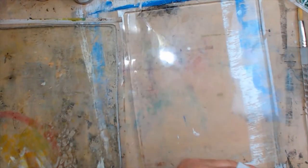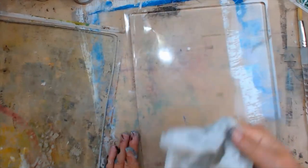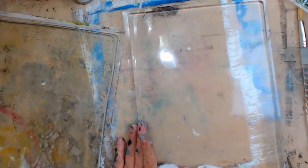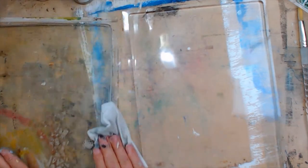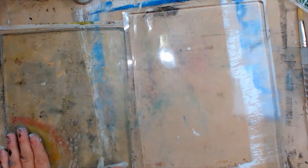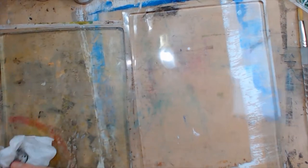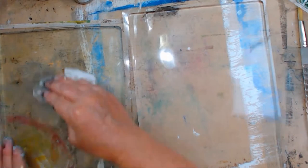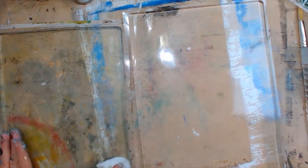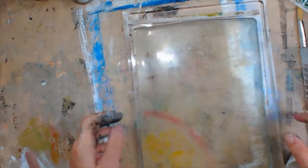I probably have enough time. I'll show you what you can do with some of these papers that you're not that thrilled about. I'll just clean these up and then I'll show you. You can paint on them. You can use them for collage. You can draw on them.